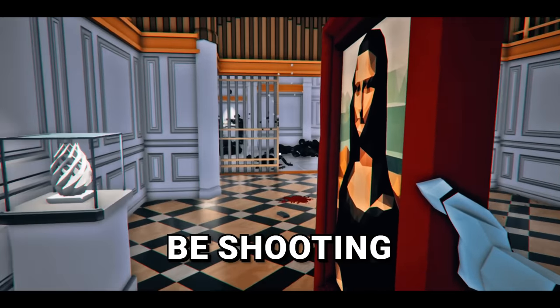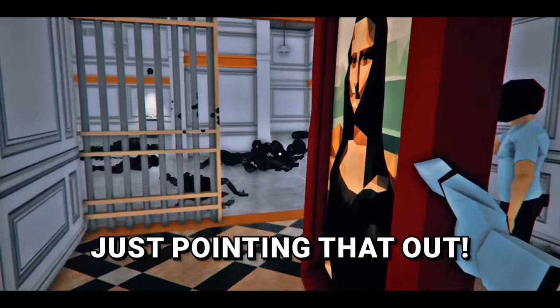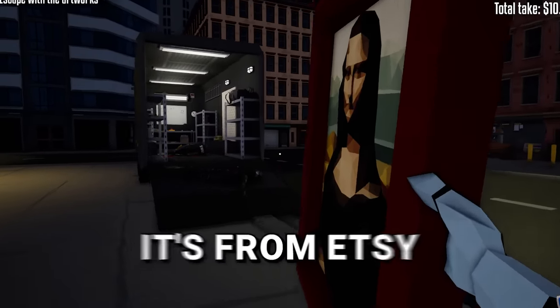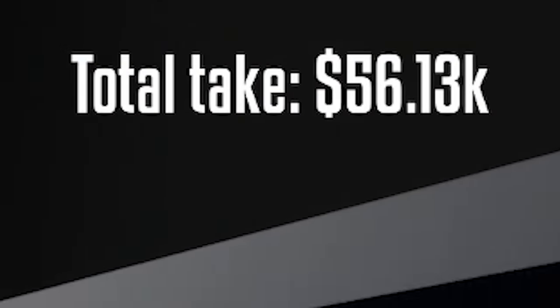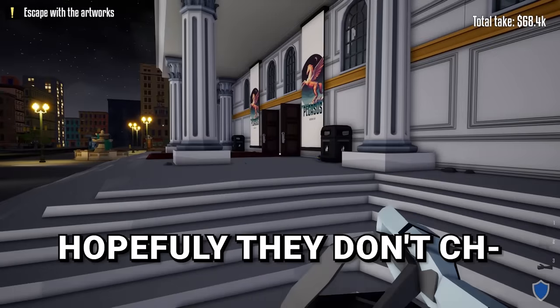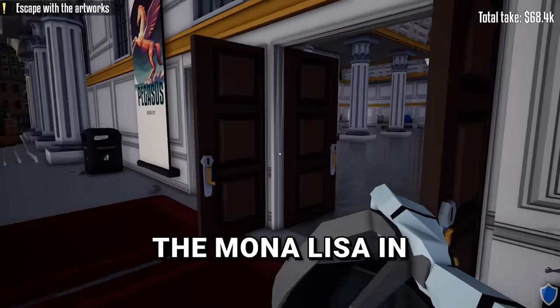Dude, they would not be shooting at someone with a Mona Lisa, just pointing that out. Let's see how much that shit's worth. Probably $8,000. Something dumb. It's from Etsy. Man, we got 40K. The Mona Lisa. What the fuck? For what? What's the point? Hopefully they don't check the truck. We just left the Mona Lisa in unattended.